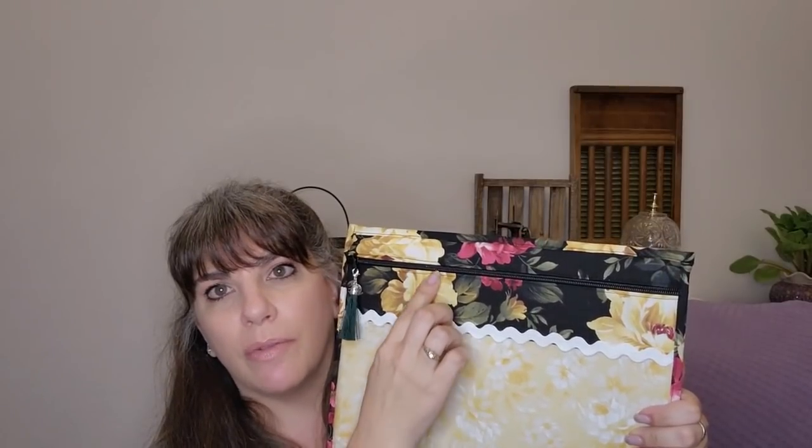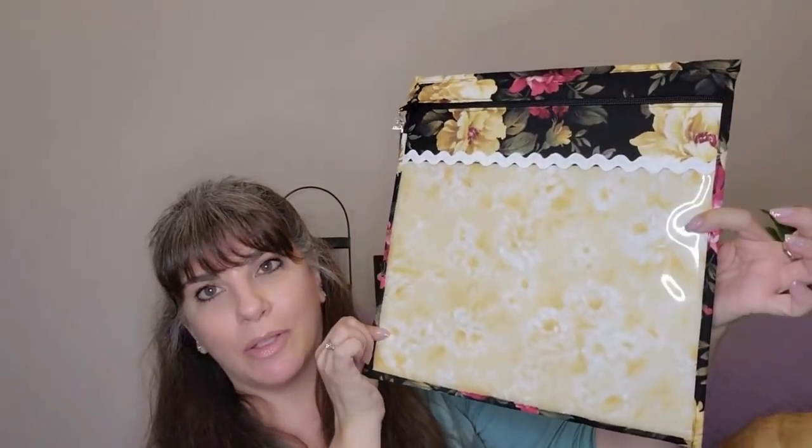So anyway, I just wanted to kind of show you the bags that I have. I've also changed them where it used to be that there was a thin stripe down below the zipper and a larger stripe up here, but it's harder to get your materials in and out with that big flap hanging over. So I changed it to the bigger flap down below and the smaller flap above. So they're really well made. Hopefully there's not a ton of dog hair on these, but I do take a lint brush to them all before they go out the door.